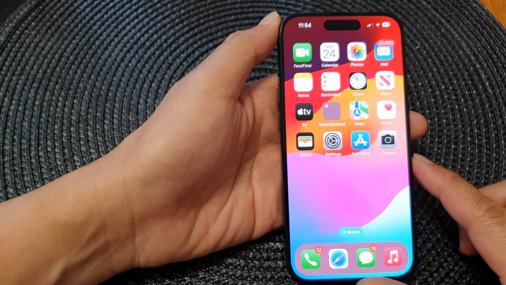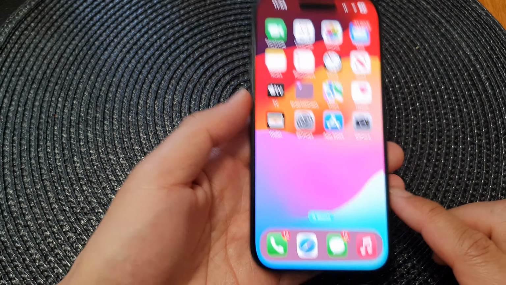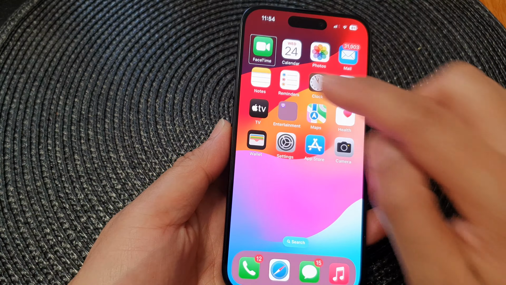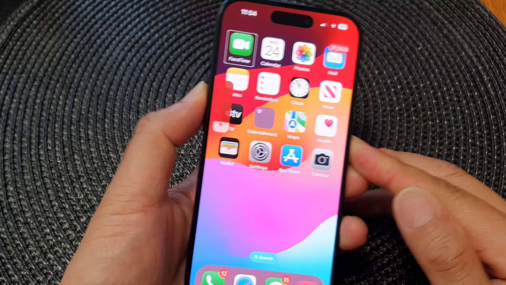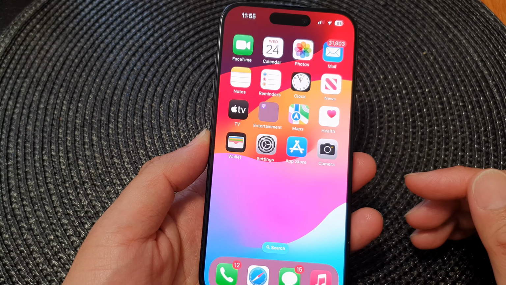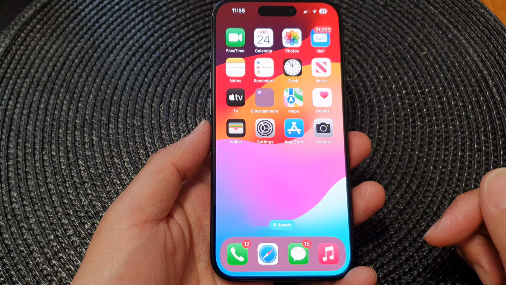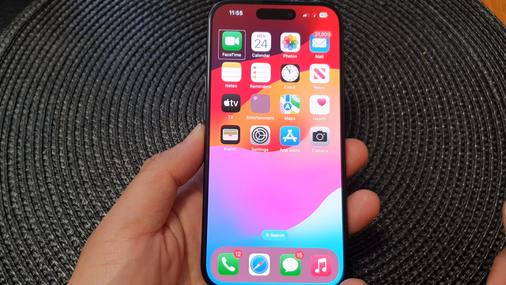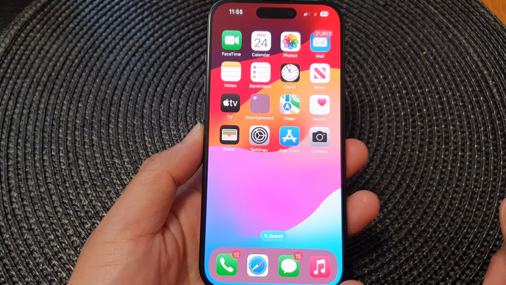And whenever you need to turn on or turn off VoiceOver, you can double tap at the back like that. VoiceOver on, FaceTime. Double tap to open. VoiceOver off. So double tap on it again to switch it off, and double tap to switch it on. VoiceOver on, FaceTime. VoiceOver off.